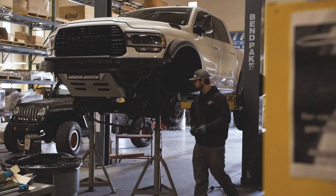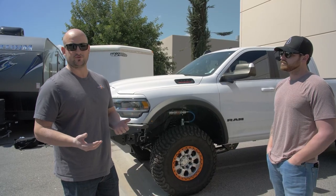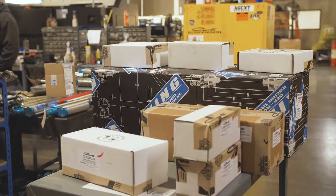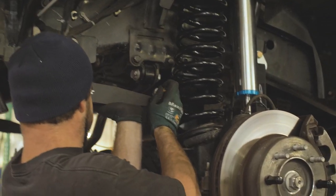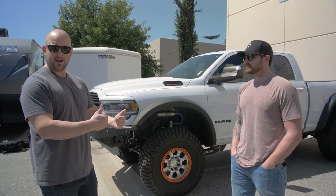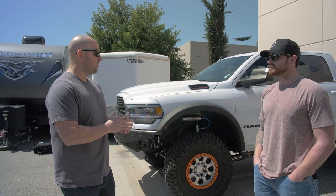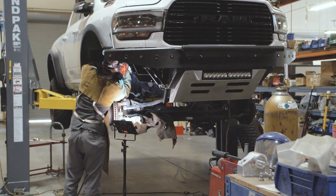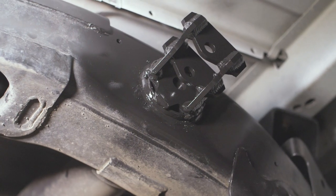When he brought us the truck, it had a pin top 2.5 system on it. The pin top is a 2.5-inch King in the front and 2.5-inch King in the rear. We work within the factory mounting provisions — the King 2.5 goes in great, not a whole lot of work. He stepped up to the Dominator 3.0. That half-inch body diameter on the 3.0 shock takes a ton to fit. The truck has a radius arm in the front keeping the axle in a forward position, but the shock body with a fixed upper mount — clearance to the frame is your issue. We actually hack off the problematic lower shock mount; these are known for breaking even with a 2.5-inch. On the pin top kits, we recommend everybody finish-weld the shock mount — it's only half-welded from RAM. In the rear, same story. The 2.5-inch shocks in the back go directly through the factory frame rail, just like the factory shocks do. That's really the limit of what you can fit back there.